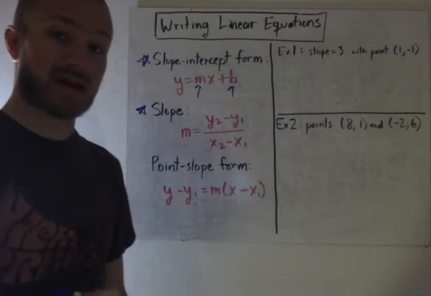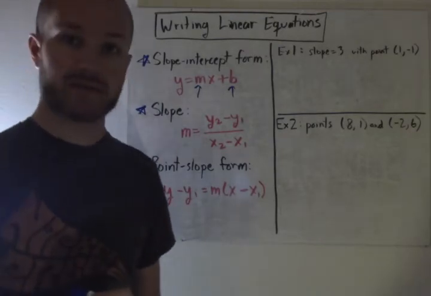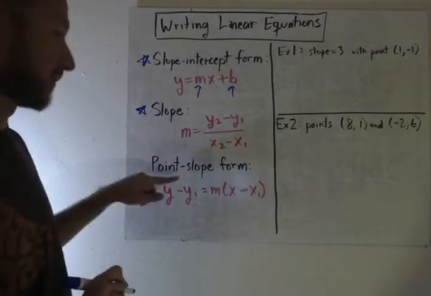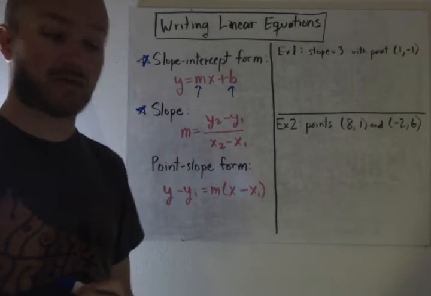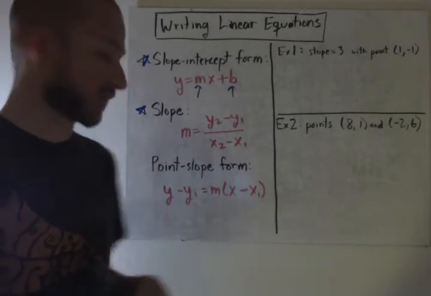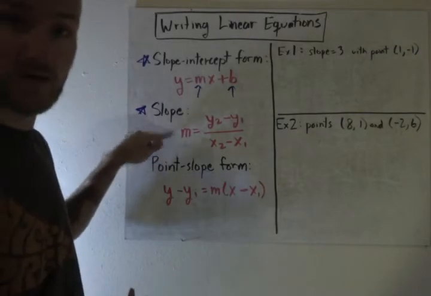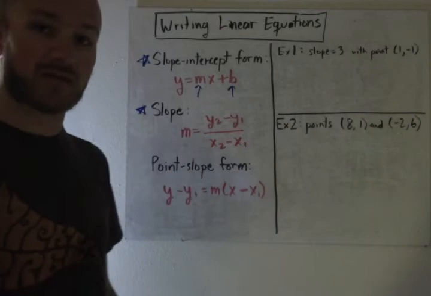We're going to introduce a third formula that makes some problems a little bit easier here. Right, it's called point-slope form. The reason we call it point-slope form is it's a formula so you only need the slope and a point to be able to write a linear equation. Now, if you actually compare the slope and point-slope forms, you'll see that these equations look very, very similar.